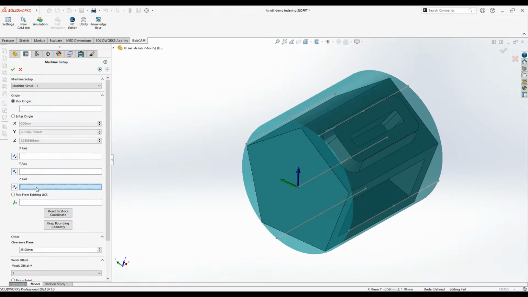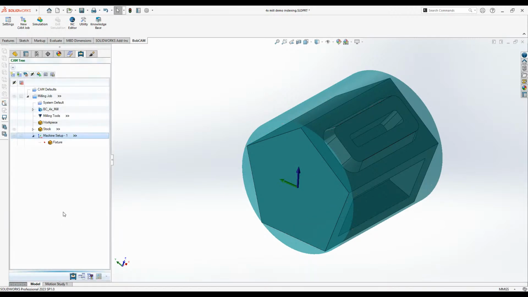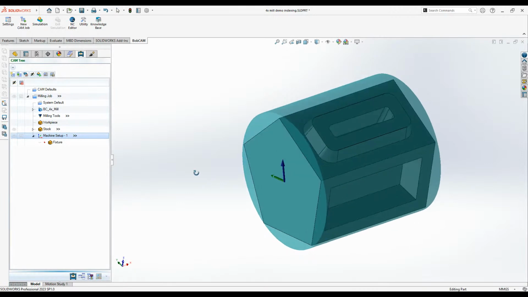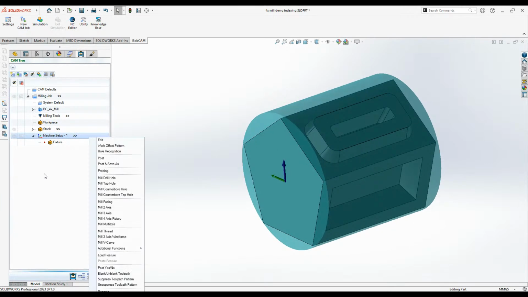So you saw I highlighted this Z axis and clicked on a point or a line parallel to the Z axis, and I can also reverse the Z axis so it'll flip the direction there for these arrows as well. So just the same exact way you would create a coordinate system in SolidWorks is how you would create the coordinate system for your machine setup or for your G54 work offset there. So we'll right-click on the machine setup next. We have our different milling operations.